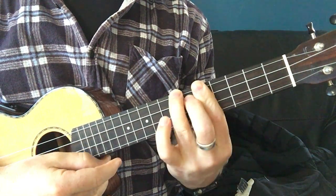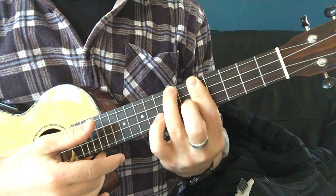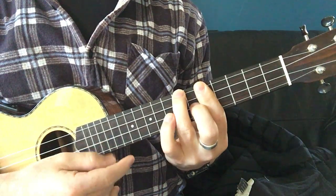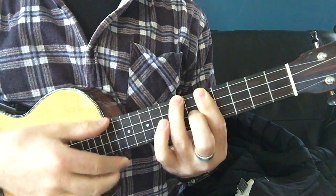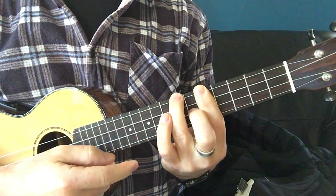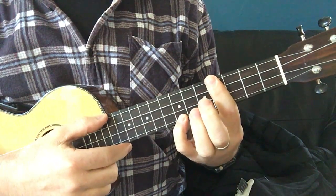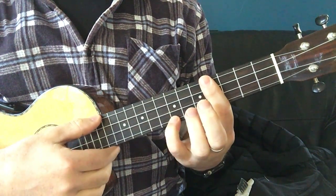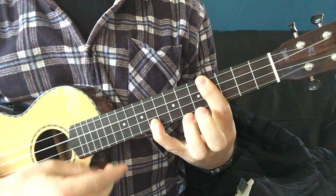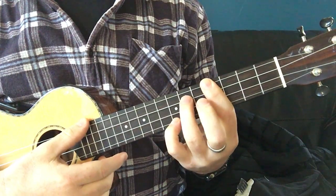Or there. Your F shape is, where was it? It was here on the 4th fret. Or the bottom string, just letting go, so you're playing the 1st fret note. And the C shape was, you either jump up from the 4th fret to the 6th fret, or you drop your 3rd finger in on the 3rd string.